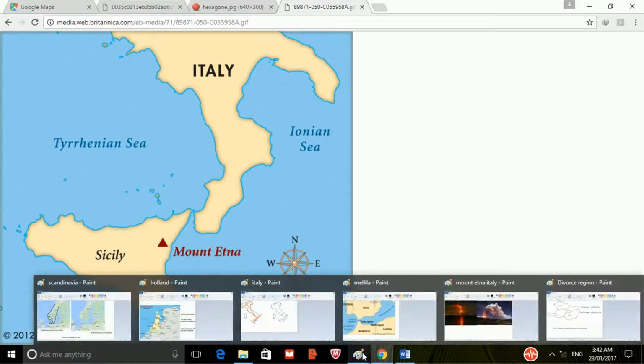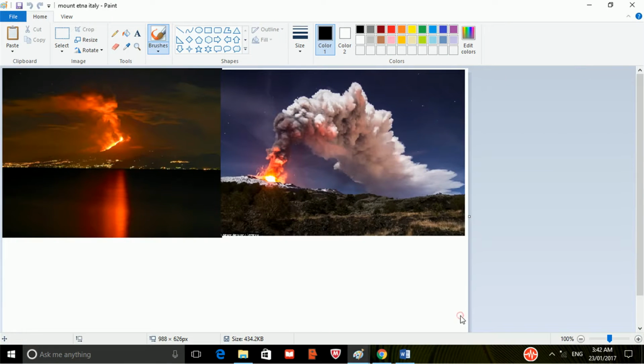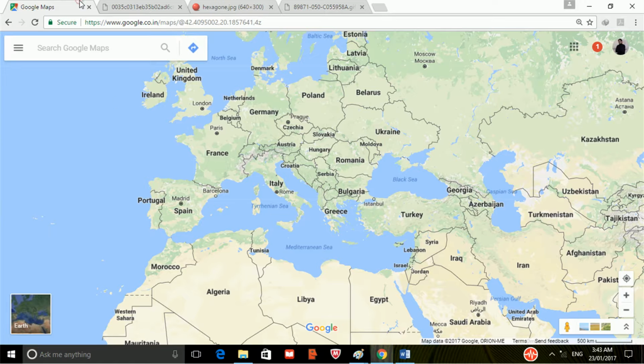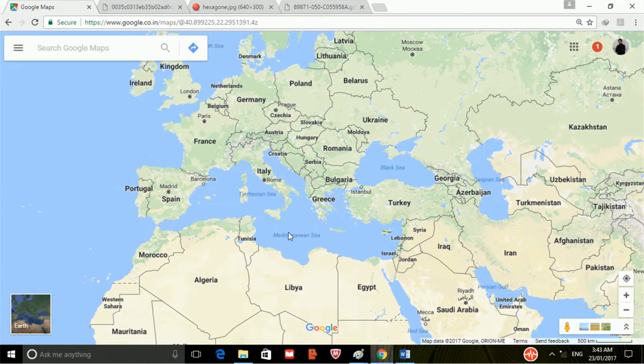Mount Etna is one of the most famous volcanoes, and you can see it has been erupting for almost 3,500 years. In fact, in 2003, the eruptions were so large that you see it erupted here, and the ash was seen from space, and ash flew all the way across the Mediterranean Sea into Libya. Ash covered a distance of around 600 kilometers to reach Libya. Such a big eruption it was.